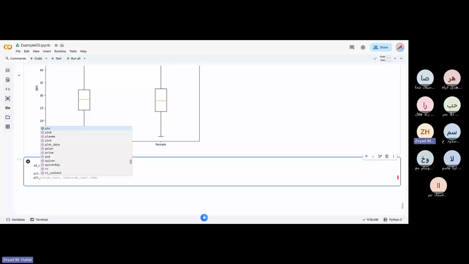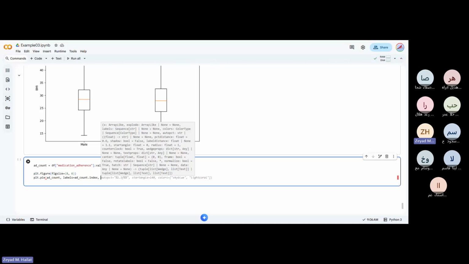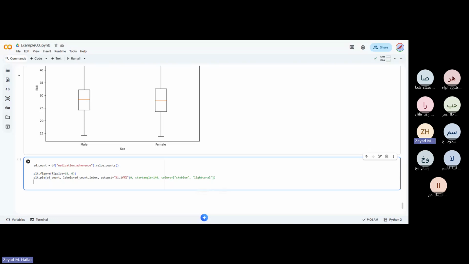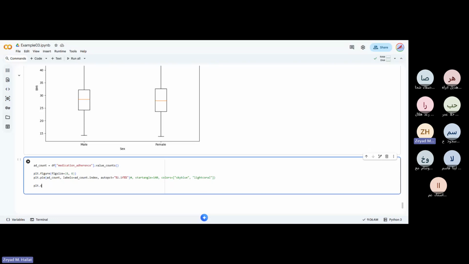So we are creating a pie chart. The pie chart will have the adherence count, and the labels will be the adherence count index. And let's just look at the percentage, which will be the actual values. So we will just show it in a specific percentage, autopct. Let's just show it as 1.1f. And I do not want these ones. These are just some other parameters. I'll just keep them as comments for you guys. You can uncomment them and look them up. And let's just do plt.show and see what we get.